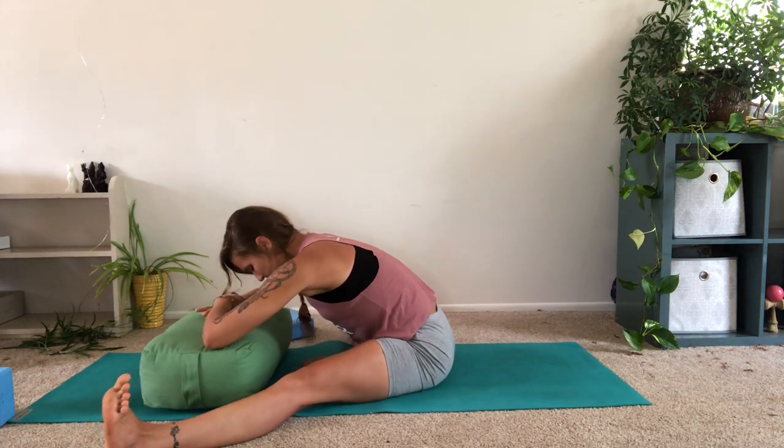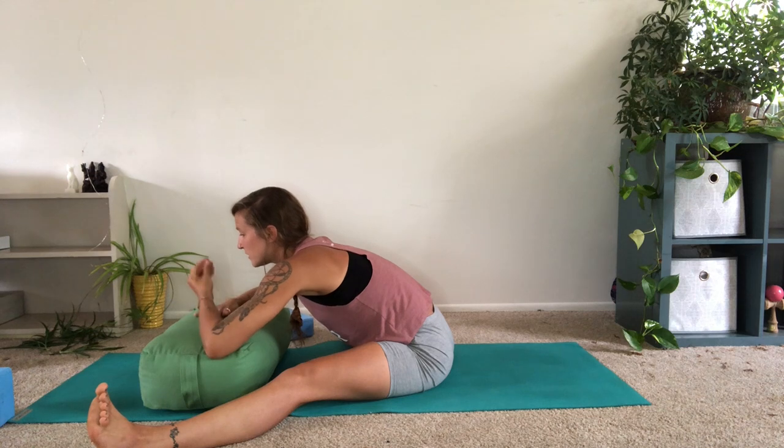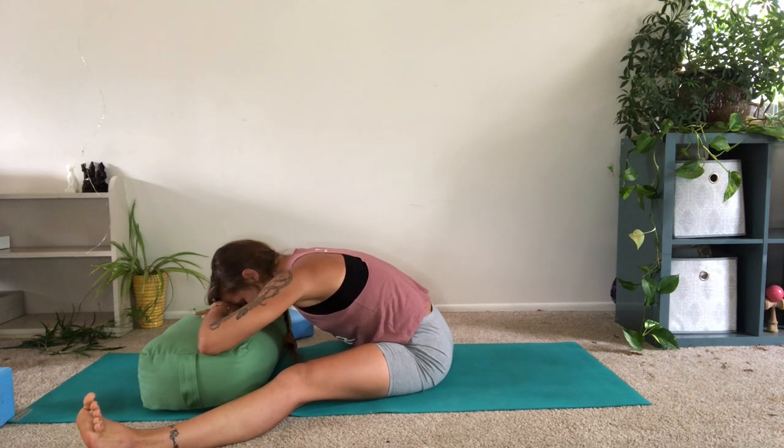And as you settle in, stay with that nice, easy breath. Continuing to work on orbiting that energy. So on the next inhale, we'll inhale that breath and that energy down the spine, and on the exhale, we'll orbit it up and out. Really focusing on moving the breath and allowing that breath to assist in moving the energy. One more breath here.